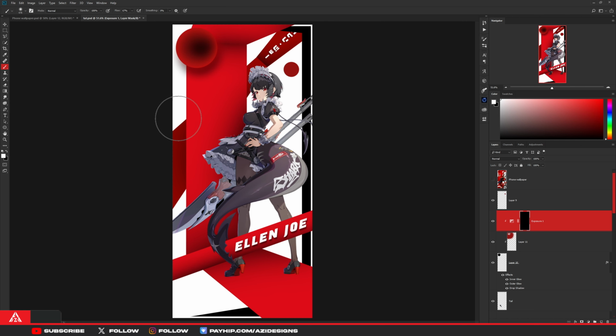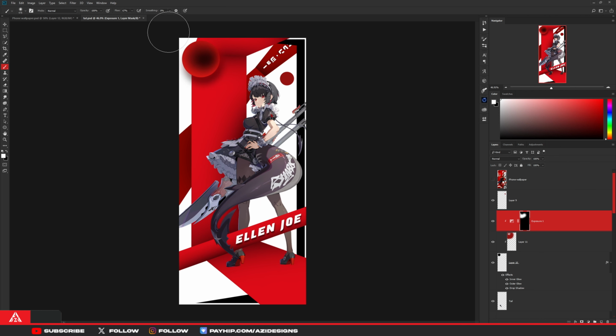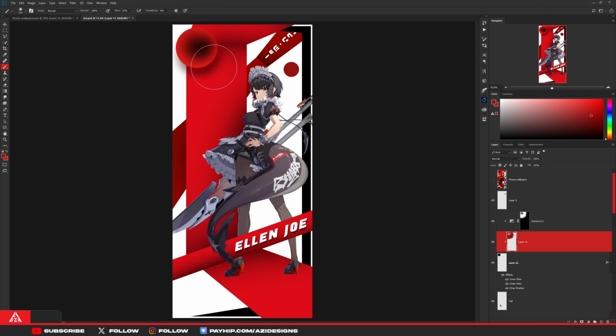And then on your white brush layer, go ahead and add in some more brightness to it. Say about right there. Go back in here, add in just a tad bit more red. Say that looks good right here, maybe a bit more right there. And that's how you do your circle.